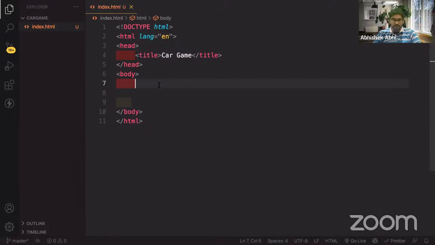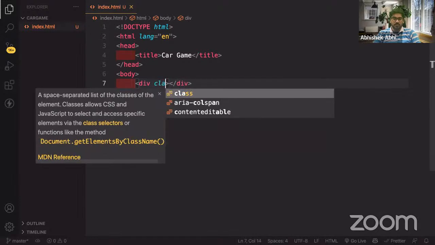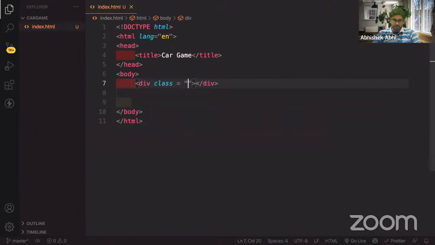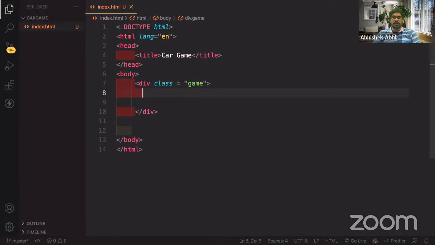Let's create a div and give it a class name. This game will have two screens inside it. Number one will be your start screen when you first enter. When you click on it, you'll go to the next screen where you'll be playing the game.